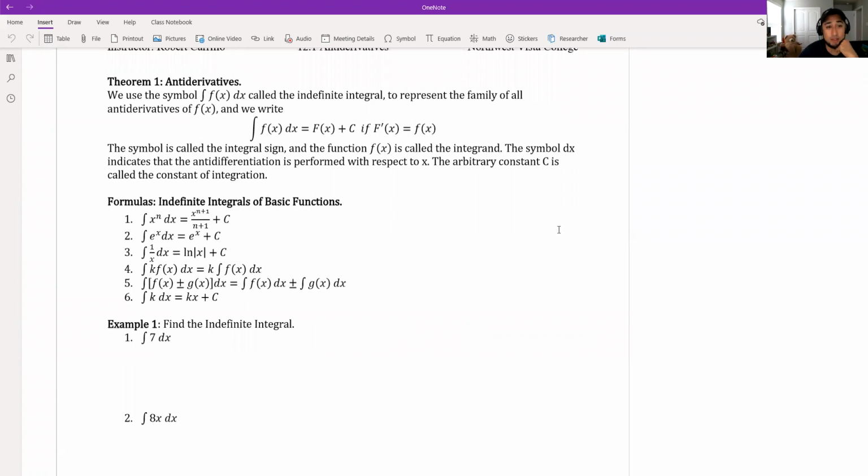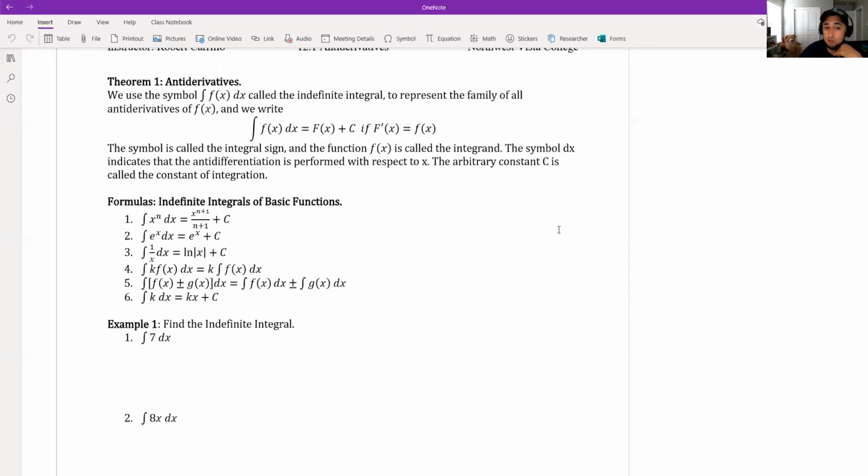the symbol, that curvy little symbol, right? It says we state it as the indefinite integral. So we say the integral of f of x dx. This means we're going to find the antiderivative of f of x with respect to x. So we write the integral of f of x dx is equal to capital F of x plus c. This is only true if you can check your work by taking the derivative of the antiderivative and getting back to the original function f of x.